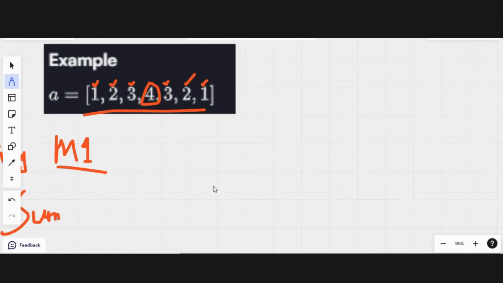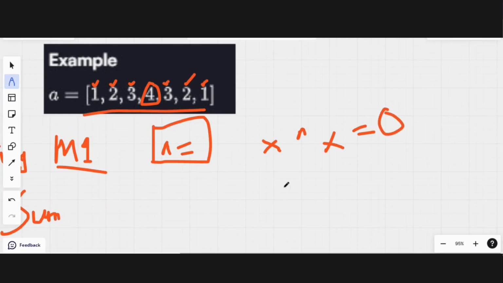And basically, when we use the XOR operator on a number with itself, this is equal to 0. And why is that?